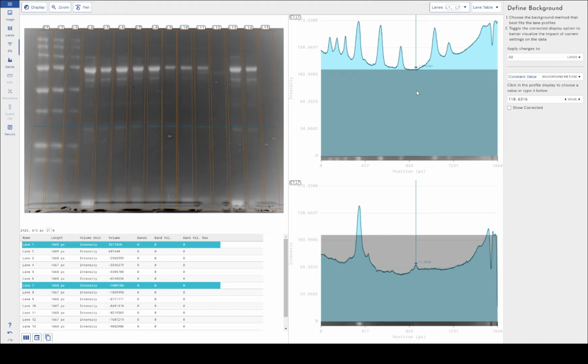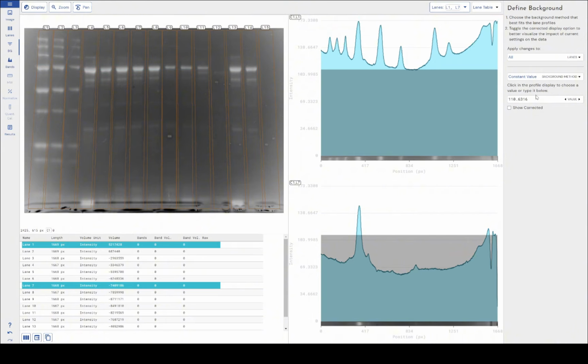It's very rarely the case in any image, to be honest, but certainly in this image, we know for sure that there is not an even background value that's going to spread evenly across this image. So you can see here, as I've selected this value, that's a fine background subtraction value for this lane, but if I apply it to this lane, it's going to cut off huge amounts of my data and make this band, when quantified, much smaller than its true value.